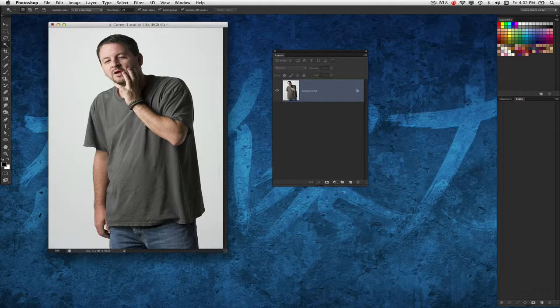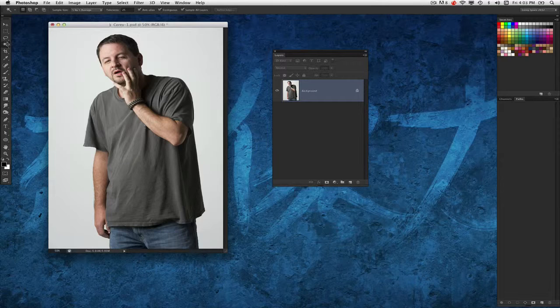Since it's shot on a white background, and if you have the ability to shoot on a solid backdrop like this, I would recommend that white tends to be the easiest, unless your subject is going to be draped in white or wearing white clothing. Putting your subject against a white background is going to make it a lot easier to extract. A lot of people think green screen is the way to go, but that really is only helpful if you're working with video. Static images you can extract. There are techniques to do that. You can even use this technique, but what I notice about green screen especially is that it tends to spill the green onto the subject, so white really is going to be the best option in this case.